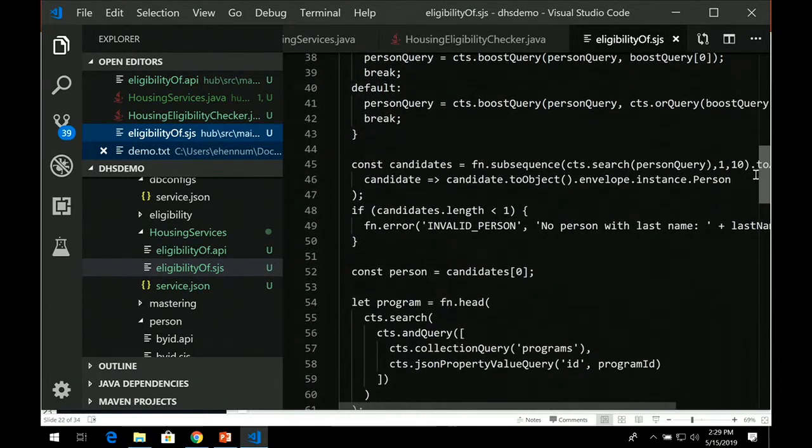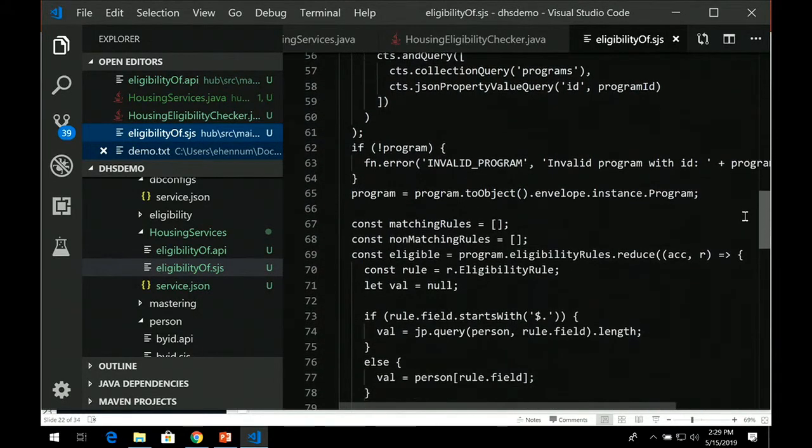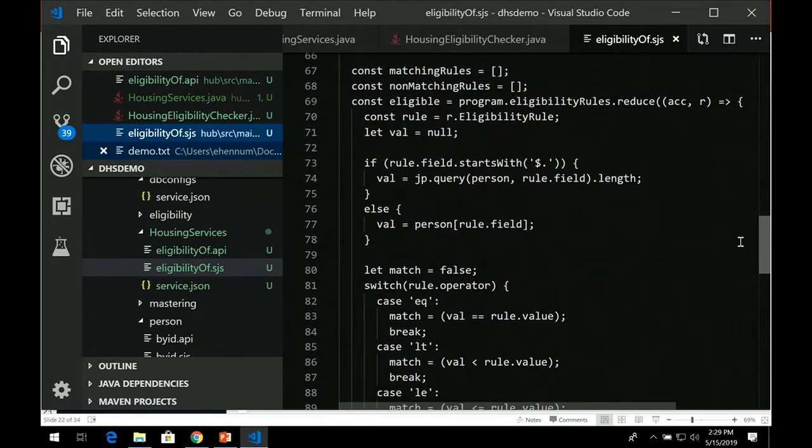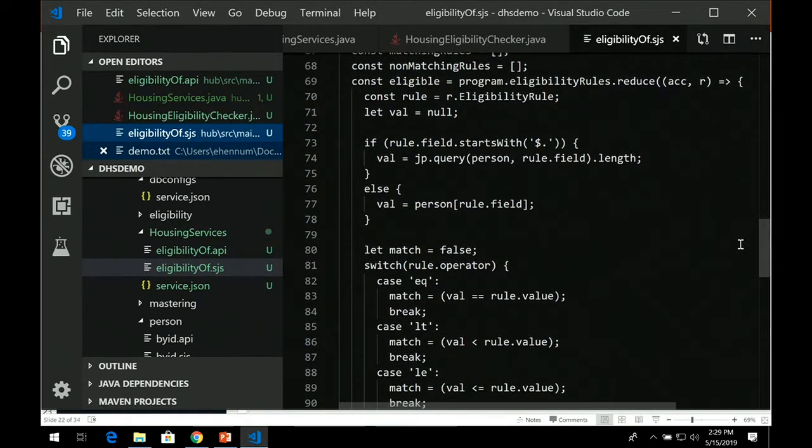And let me also scroll down here and point out one other thing about the matching of the eligibility rules. So we've retrieved the program with the rules, and we have some scripting here that's doing the interpretation of the rules, matching the person against the rules in the program.